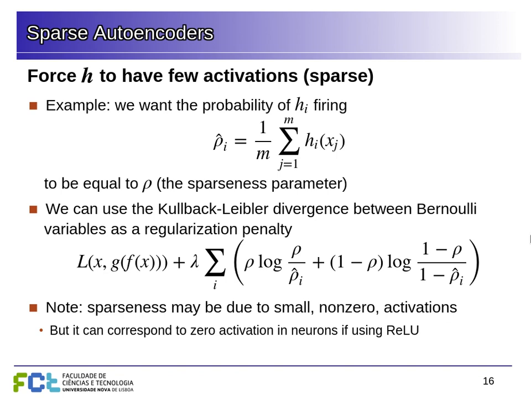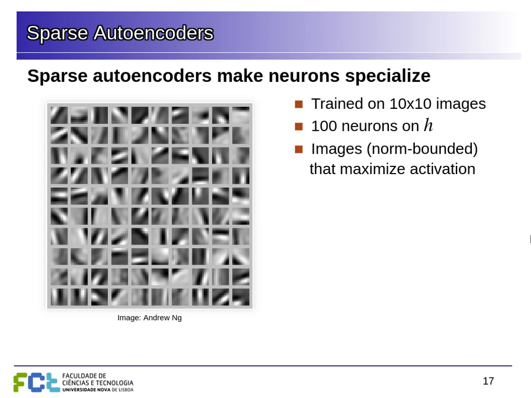This causes the neurons to try to specialize into specific features, and we have here an example of sparse autoencoders trained on images. Each of these images here is one single neuron, so it's either on or off, but the image represented there is the image that maximizes the activity of the neuron, subject just to this norm-bounded constraint. Because if you put something that is all white or all black, depending on the weights of the neurons, you can maximize the activity of the neuron trivially.